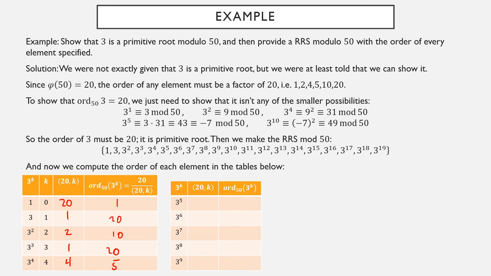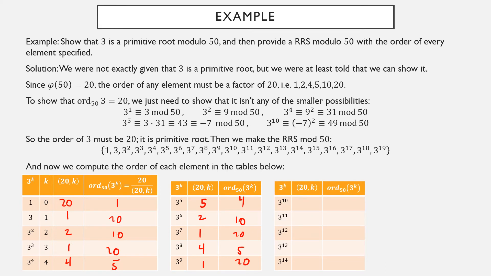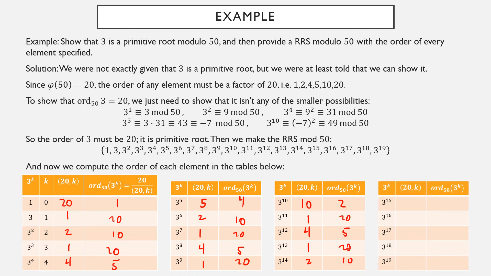Next, I'm leaving out the column for k — it's pretty immediate. The GCD of 20 and k would be 5, then 2, then 1, then 4, then 1. So 20 divided by those gives 4, 10, 20, 5, 20. Continuing on, the GCD is going to be 10, 1, 4, 1, or 2, giving orders of 2, 20, 5, 20, or 10. And finally, the GCDs are respectively 5, 4, 1, 2, 1, giving orders of 4, 5, 20, 10, and 20. We have now specified the order of every element of a reduced residue system mod 50.